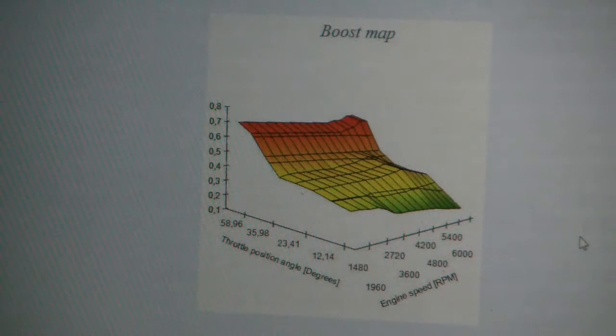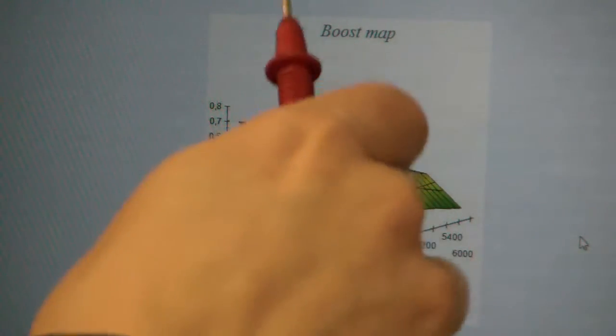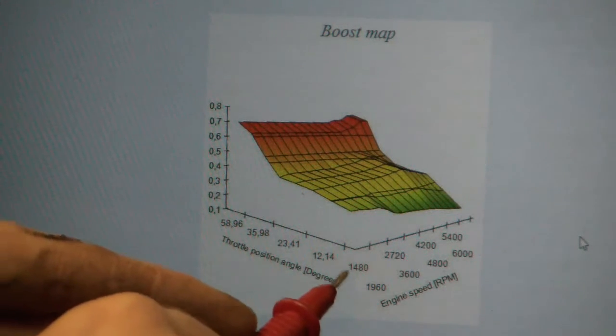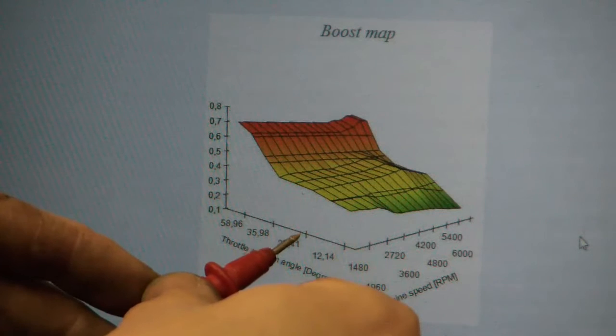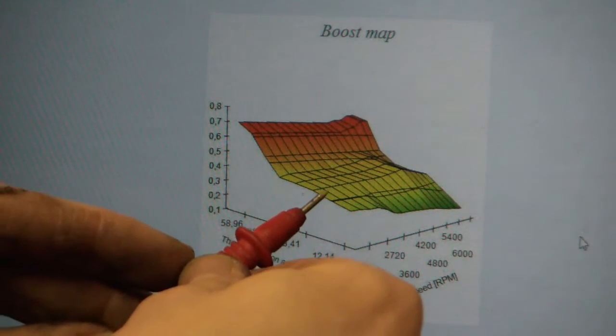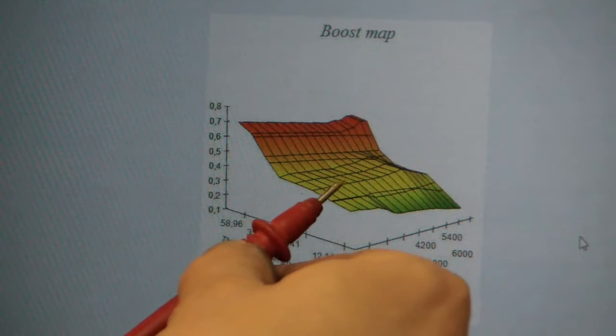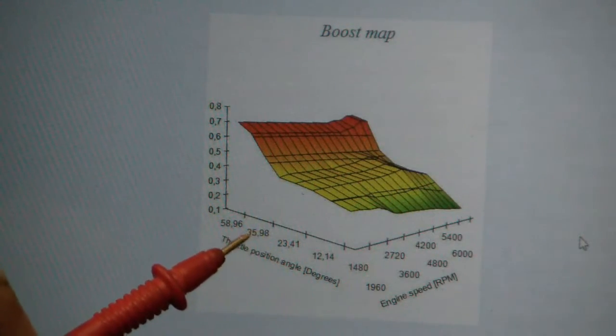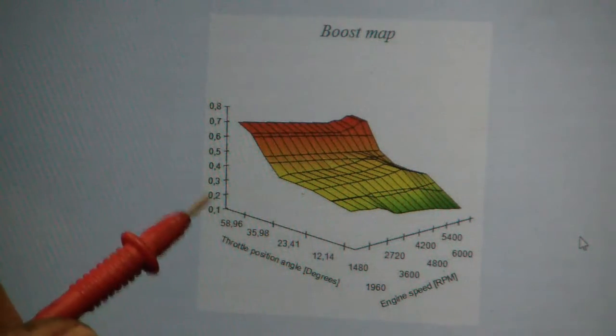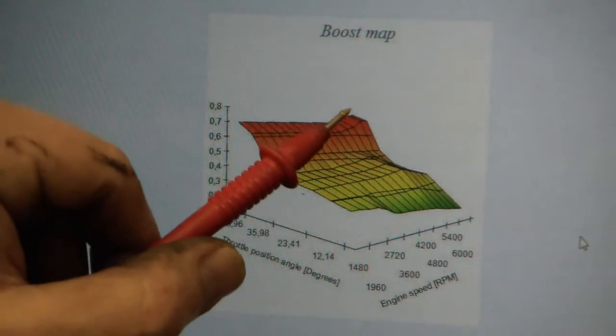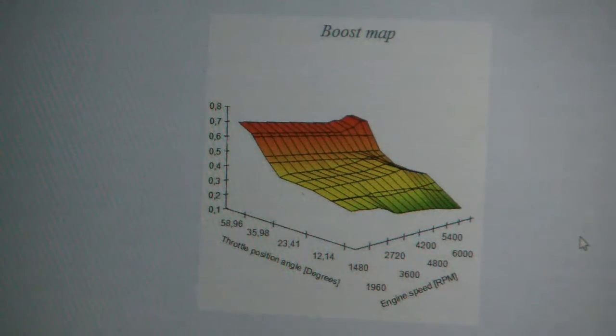Here, the one thing you'll probably be most interested in, is the boost map. Here is the throttle position, here, and here we have the engine speed. So, basically, if you are at, say, 20% throttle, it will try to give you about 0.4 bars of boost along the whole rev range. And, that's quite good, I think. And, then, when you are at full throttle, or over 58% pedal press, it will give you 0.7 bars, and then, at the very top, it will give you, jump you up to 0.8. This is, actually, the 850R, a tuned chip, so, this will not be representative of a stock boost map.